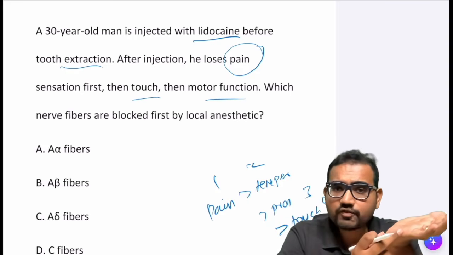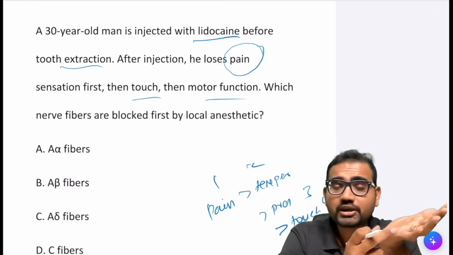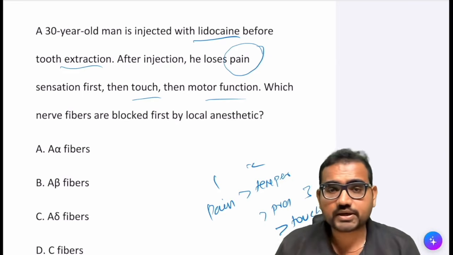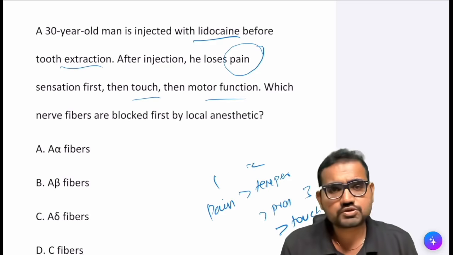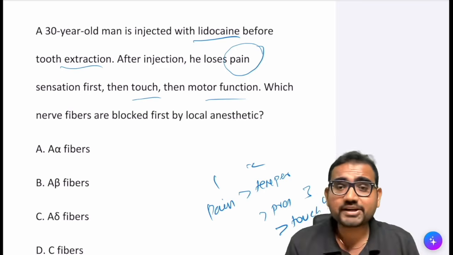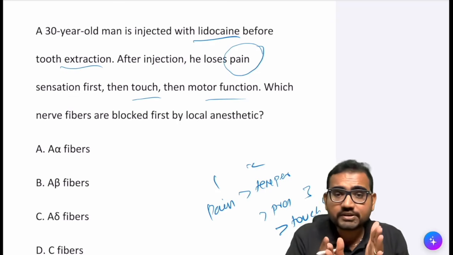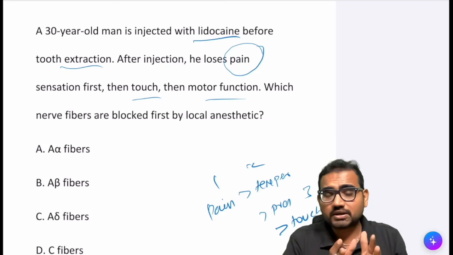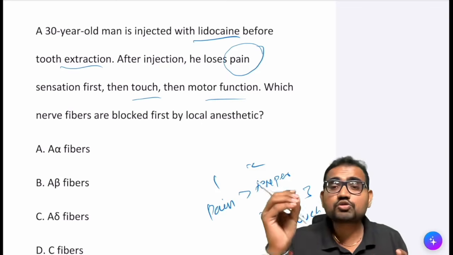Two is, imagine the lidocaine blocks the sodium channels, and if you use your common sense, if the nerve fiber is small, is it easy to block the nerve fibers? Or if the nerve fiber is very big, is it easy to block the sodium channels? Of course, if the nerve fibers are small, it is very easy to block the sodium. And if it is myelinated, it becomes even easier, because myelinated nerve fibers have a myelin sheath on the axons. So it is not going to allow the ions to stay there. It is going to push them to the nodes, that is, the nodes of Ranvier.